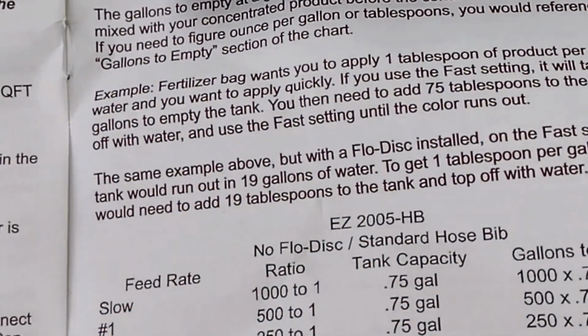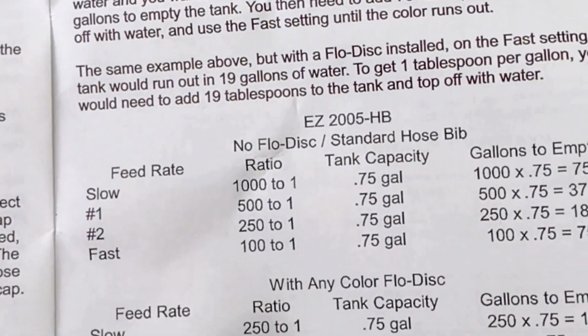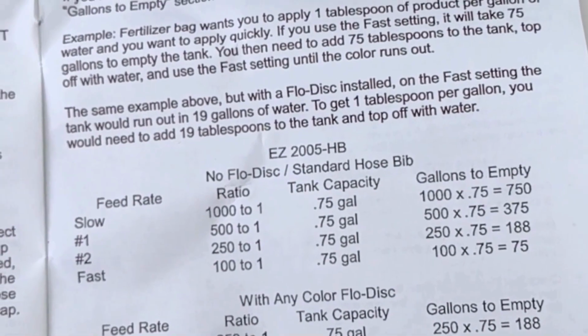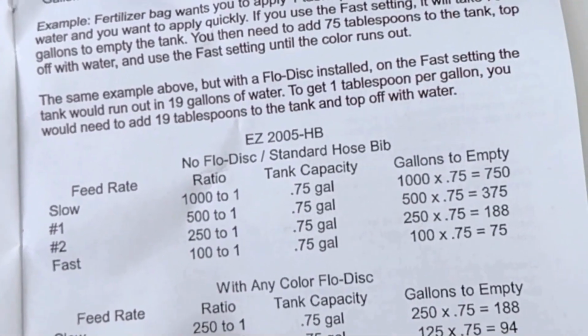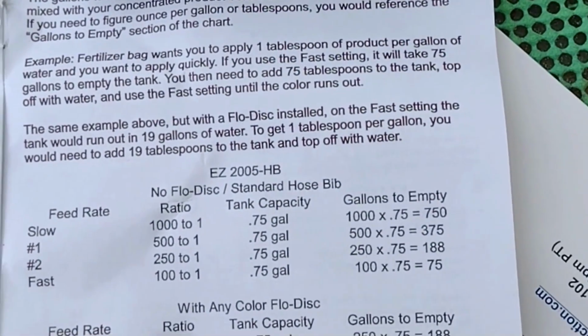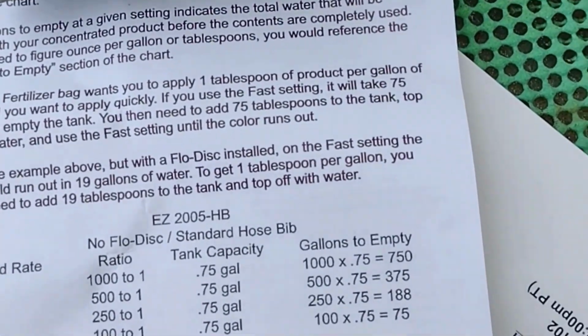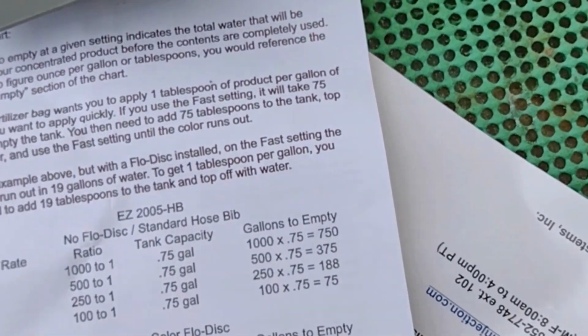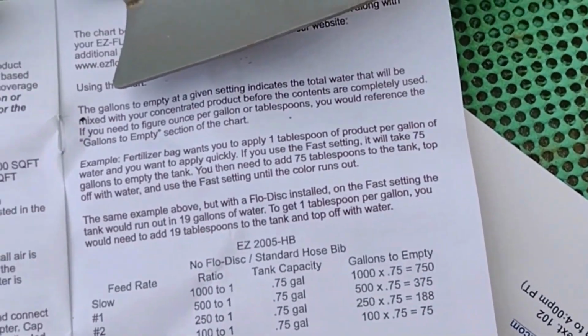And the plants are big and strong, most of them, so they should be able to handle it. Hopefully it doesn't end up being that. I don't think I've got anywhere near 75 tablespoons in there though, so I think we're closer to this number maybe. I don't know. It was like maybe a third of a bag.